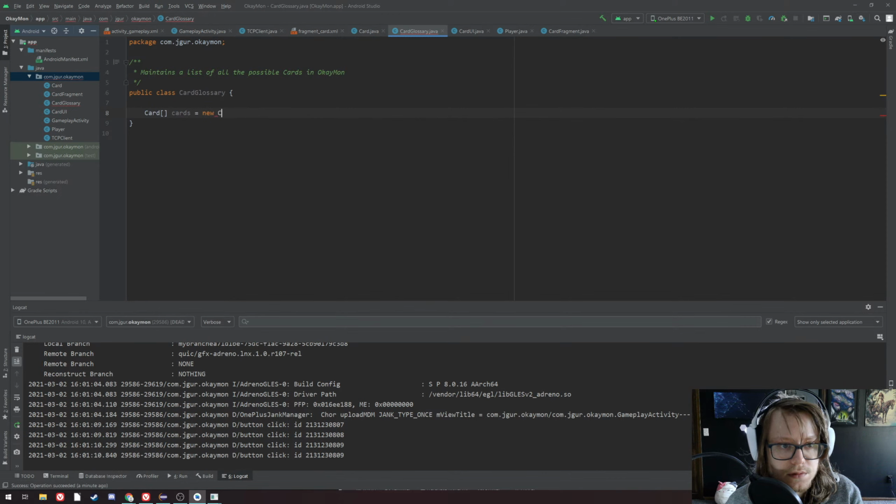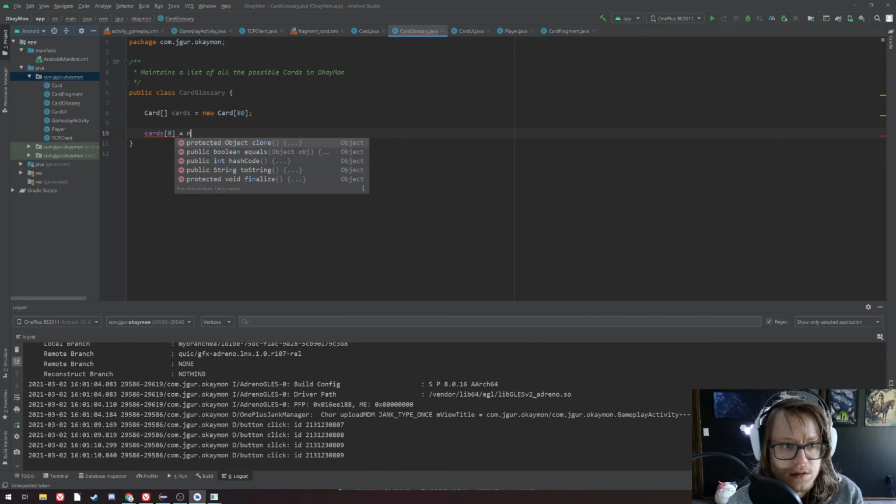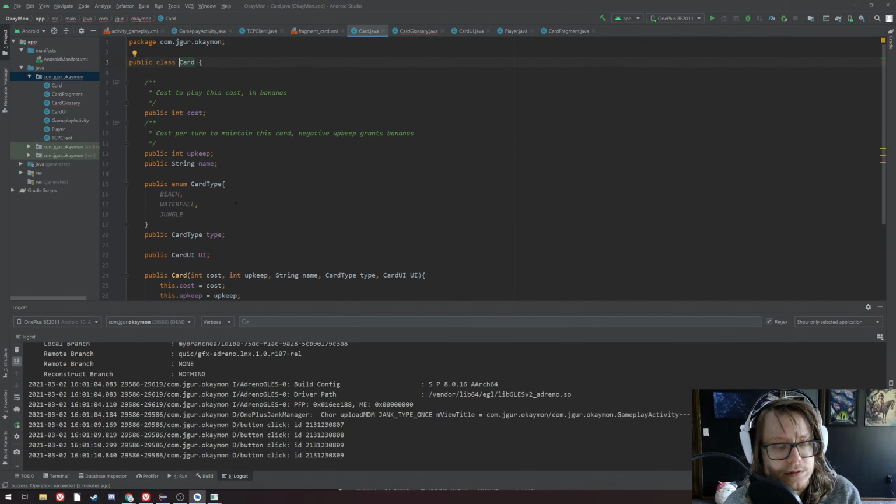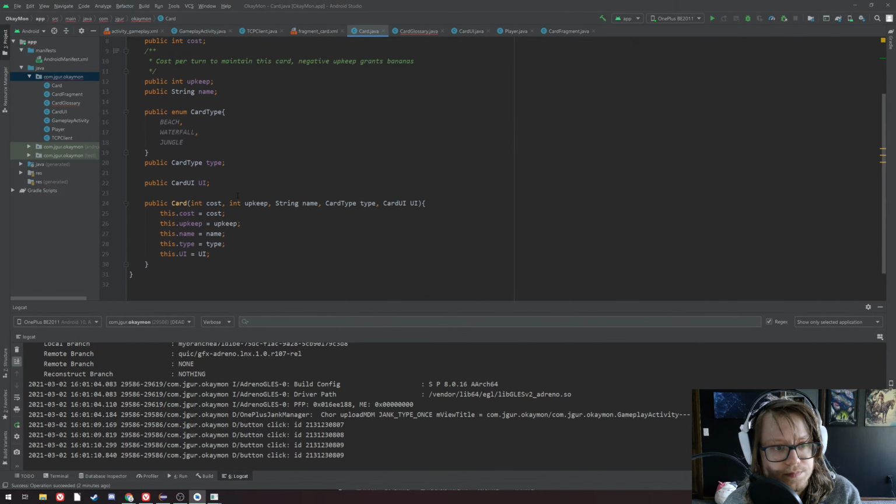Cards equals new card. And let's say there's, I think they specified 80 or something possible cards in OkayMon. So cards of 0 will be a new card called, what are the different card types?